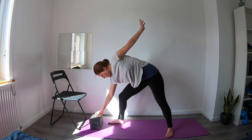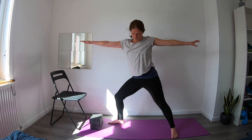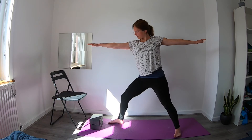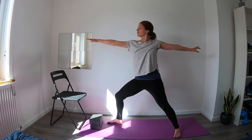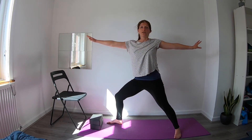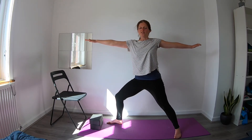Then start to bend through that front leg, push through the legs, and inhale to make your way up to a standing position. You can readjust the feet if you like. Palms facing down and the gaze is forward — so warrior two. Check whether your knee is stacked over the ankle, and if at any point your shoulders get sore you can bring them down towards the hips. Deep breaths here.